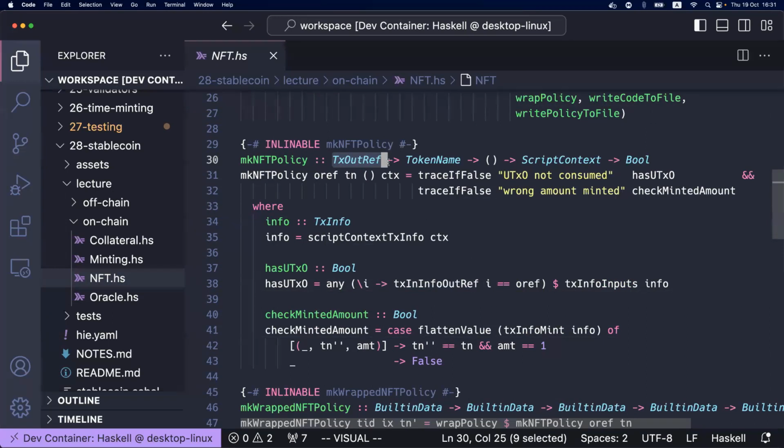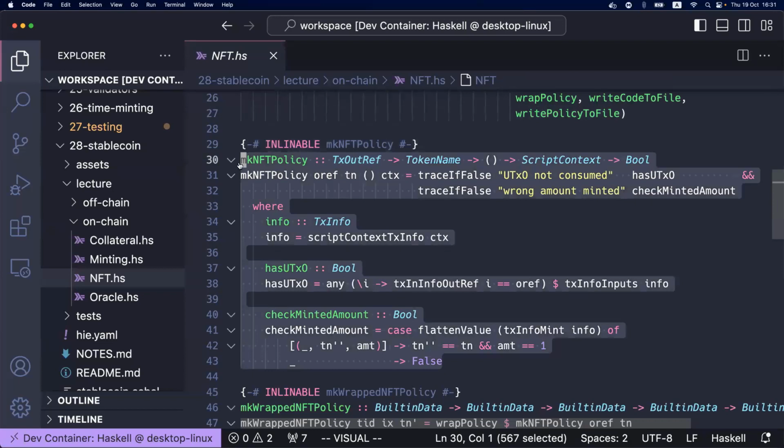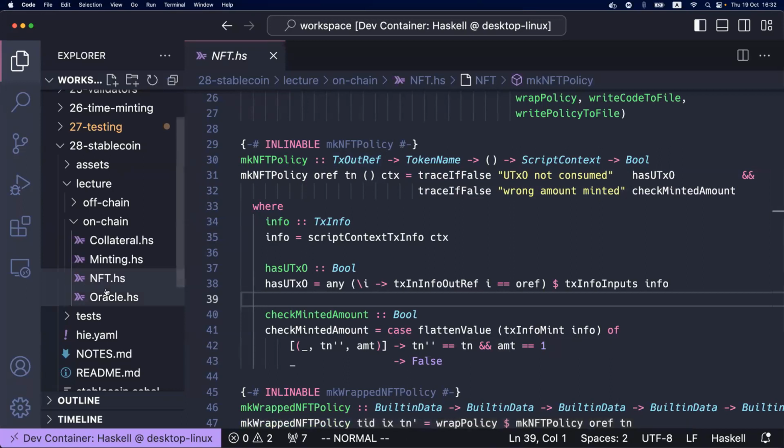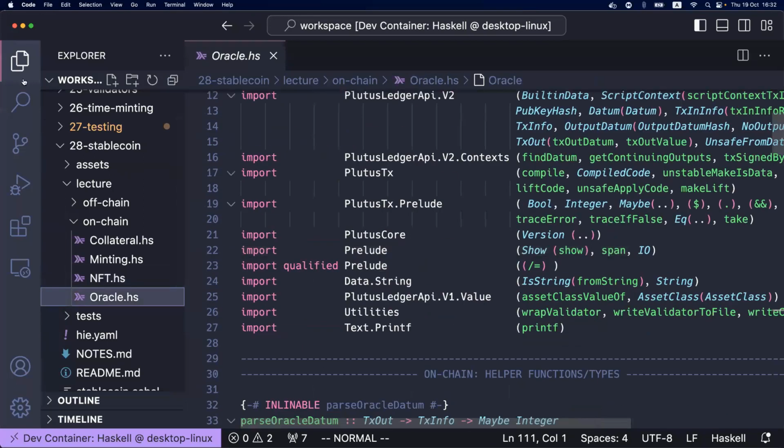So there's no way to mint two NFTs by using a policy like this one. In that case, you check that the policy consumes the UTXO that it is parameterized on, and that the amount of tokens minted is equal to 1. That's it.